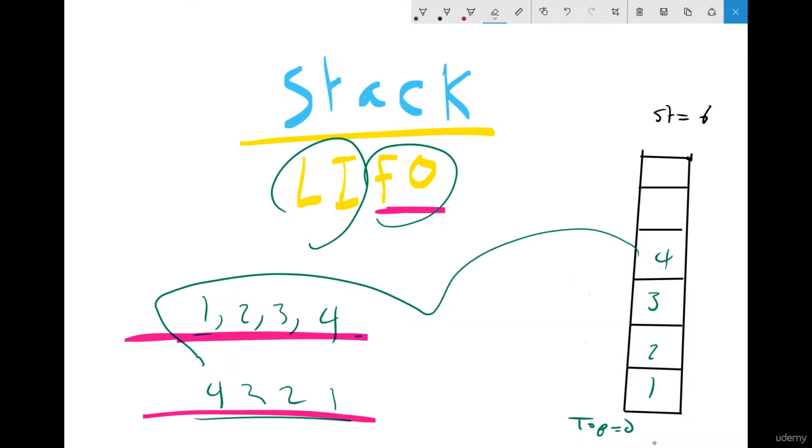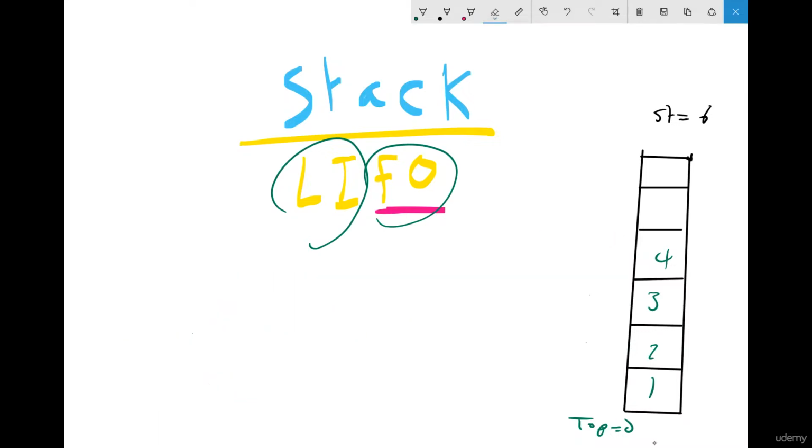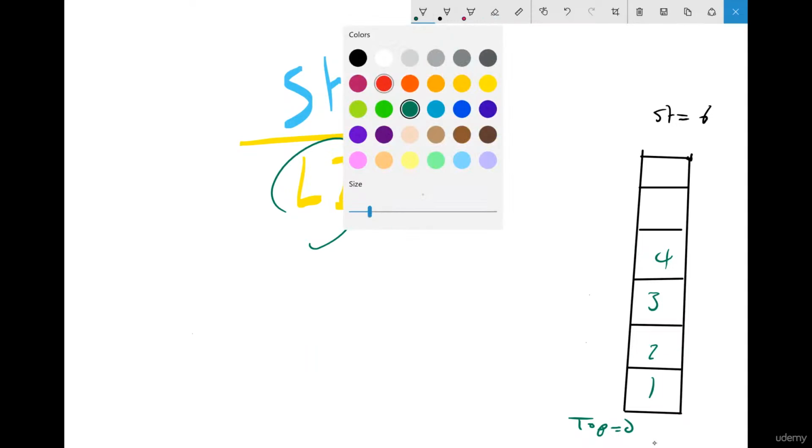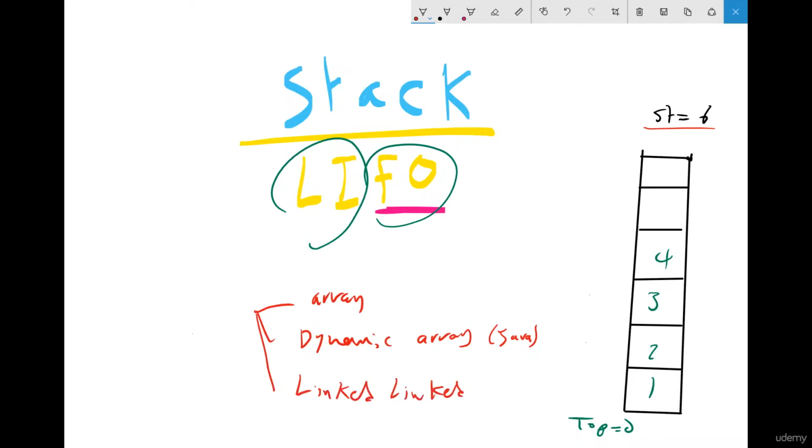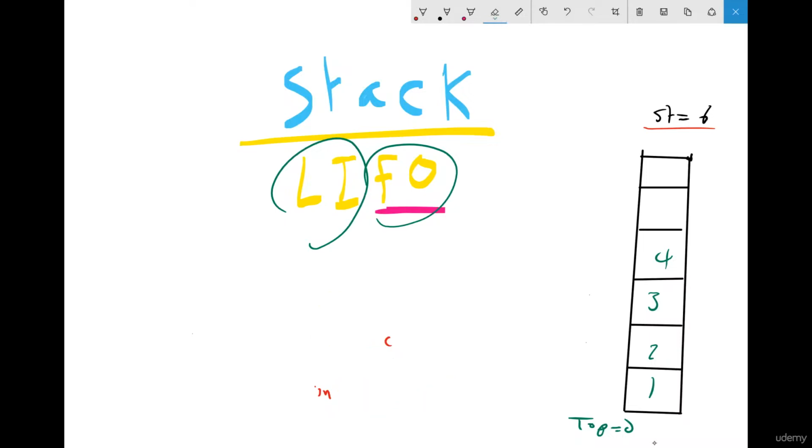Now think about how you would represent this stack in code. There are 3 ways to represent the stack in code. You could represent it using a normal array, as we showed, an array with size 6. You could represent it using a dynamic array, where the size is doubled, and that's what you see in Java. They implement it directly using a dynamic array. Or you could use a linked list, and this is the better one for representing a stack for the size. Not better in all cases, as I told you, but in most cases. You could use all of these, and we will discuss in the code how we would represent all these 3 data structures.